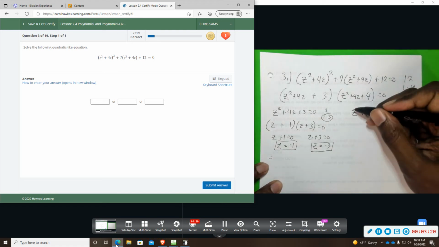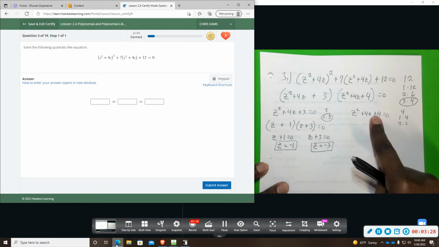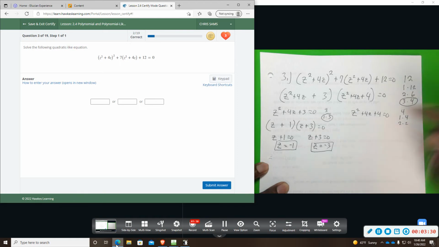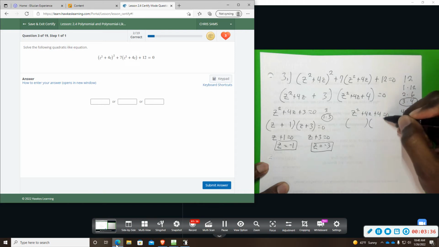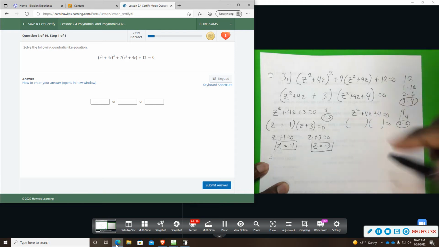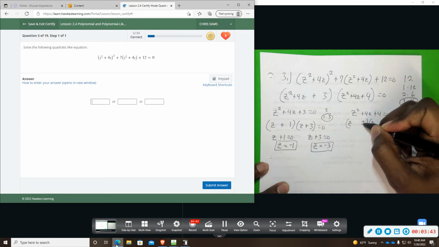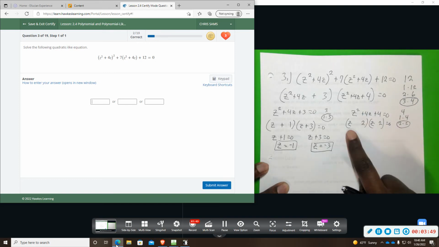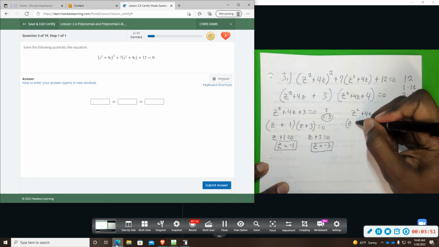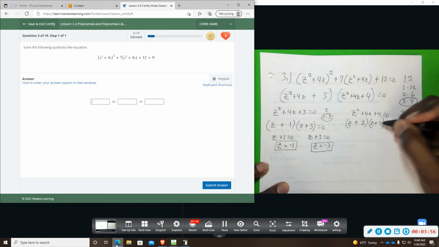Now over here, 1 times 4 gives me 4. Factors of 4 are 1 and 4, 2 and 2. Second sign is positive. That means I have to add to get 4, and that would be 2 and 2. So it will factor. We're going to split up our z, 1 in the front of each. The numbers at the back, 2 and 2. First sign is my bigger number, 2 and 2. They're both the same, so just give one of them a plus. The second sign says we have the same sign, so they're both going to be positive.